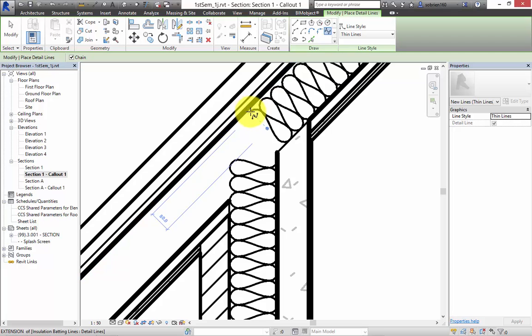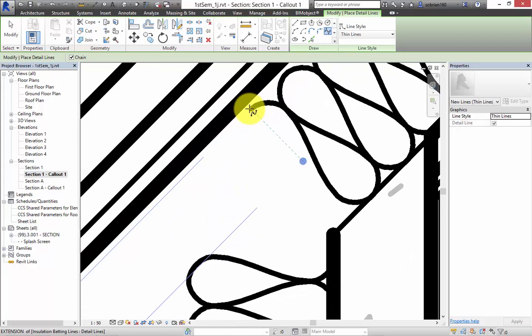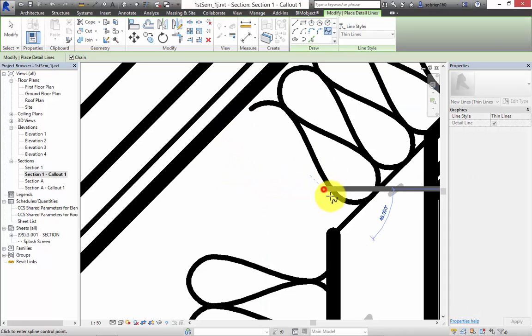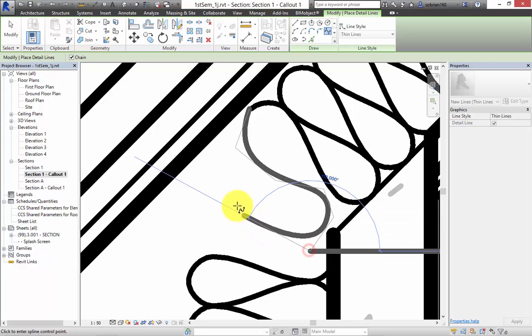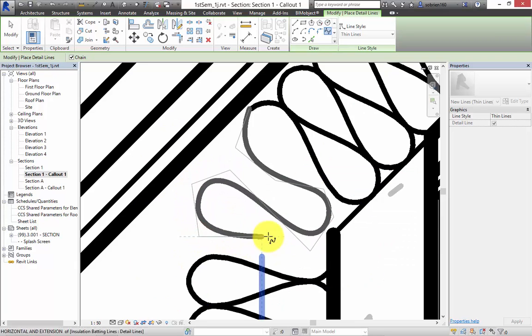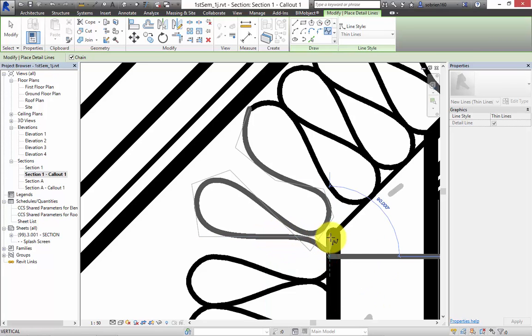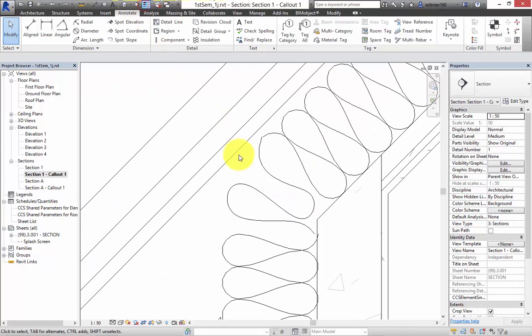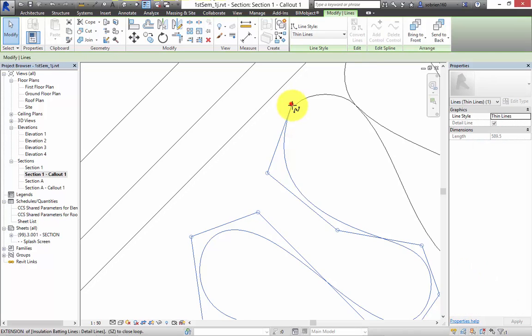and I'm just going to very quickly, because I'm going to change it afterwards, draw a kind of a curve around. It doesn't have to be too accurate. I know it looks terrible, but we'll fix it in a minute. Until we get something that looks like it's joining together. I'm going to switch the thickness off again so we can see it in a bit more detail. Let's just move that to the end of there.